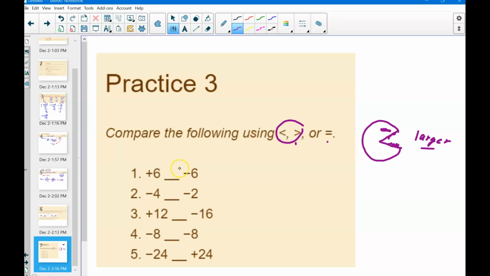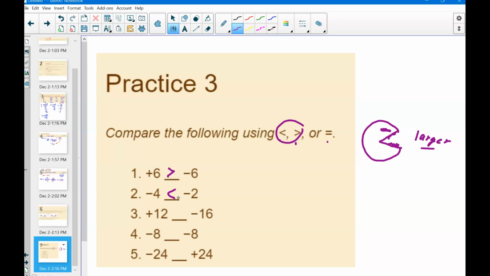So now looking down here, is plus 6 greater than negative 6? So it's going to go this way. Negative 4 and negative 2, what's the relationship? Negative 2 is bigger. So if I was reading that, now that I know which one is which, I would say plus 6 is greater than negative 6. Minus 4 is less than minus 2. But before I put the Pac-Man thing there, I wouldn't know. Whatever. It doesn't really matter.